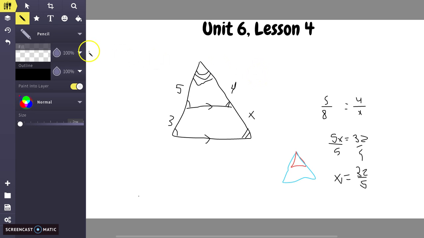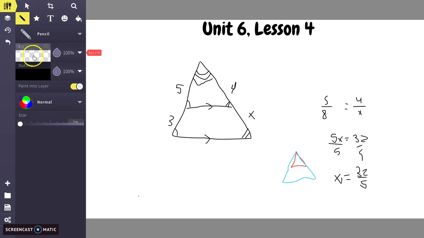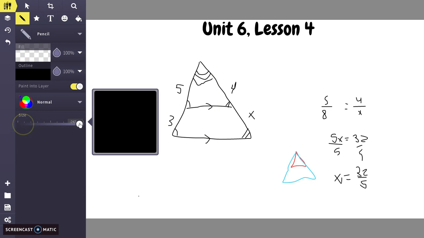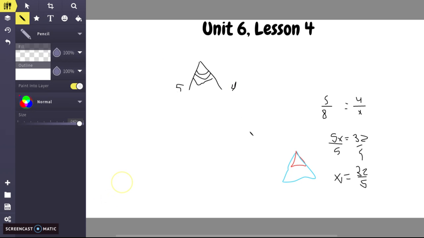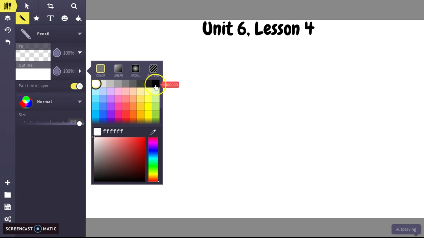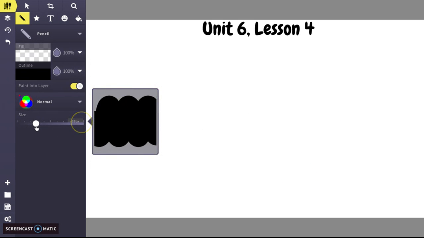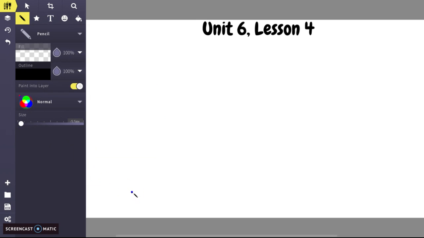But this isn't the only layout that a problem could look like. So let's now, I'm not going to erase because that makes this weird thing like that. So I'm just going to do a very large size and color white. So let's cover that up and let's try a different problem. And we definitely don't want that big of a size, so let's just do this. Okay, so it won't always look like that with the triangles on top of each other. It could also look like this.